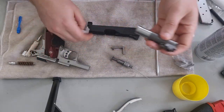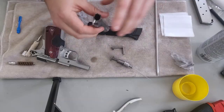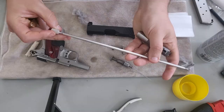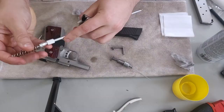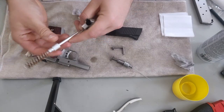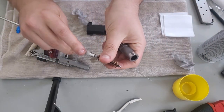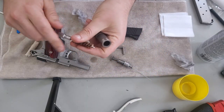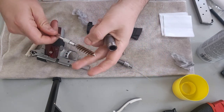Slide's done. Let's go ahead and move on to the barrel. Since it's a .45, if you got the Gunmaster by DAC Technologies, then there's an adapter right here that you can apply, because obviously this is a bigger size screw, and so you're going to have to get that adapter.